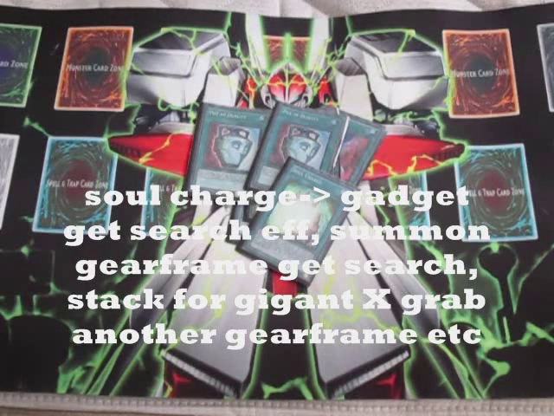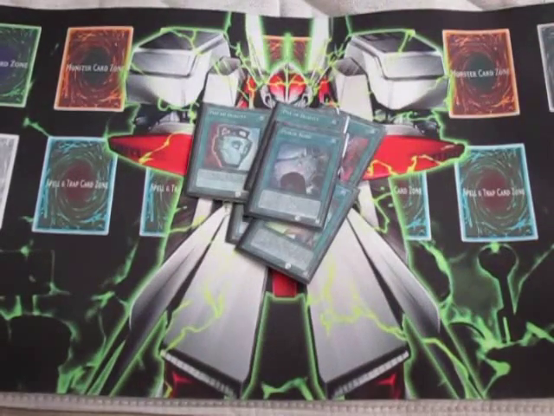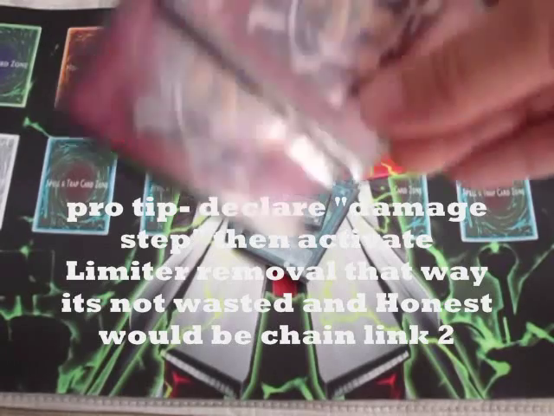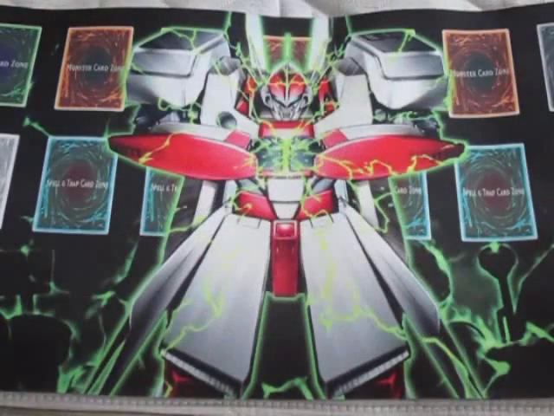Basically, it's just to go into Exes. Power Bond for our Chimeratech Overdragon. Limiter removal, because that's just a win button. And the only traps are 2 Karma Cuts. Next up is the extra deck.